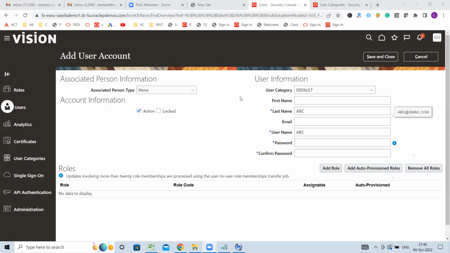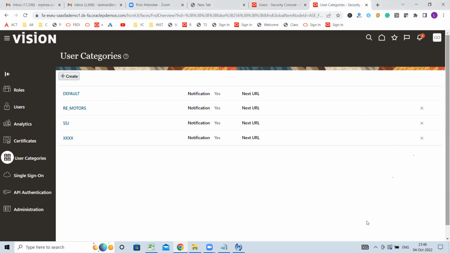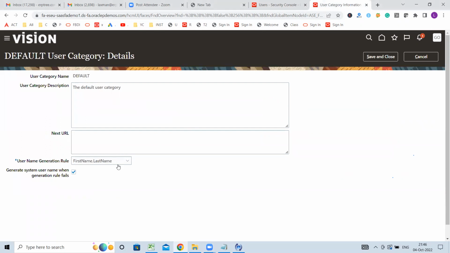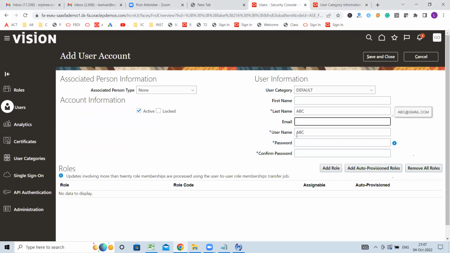Yeah, that you can make mandatory, that we have seen, right? Apart from that, if you come to this page and you want to make all the fields mandatory, those options are not available here, right? Yeah, in the default, we didn't see it. Here, if you want to change, you can select. No, wait, that's a username generation. That has nothing to do with this. If you select email, the email field will become mandatory, then only that email will be copied to username. That's correct. But for username, I still want first name, last name. Okay, I want the email to be mandatory.